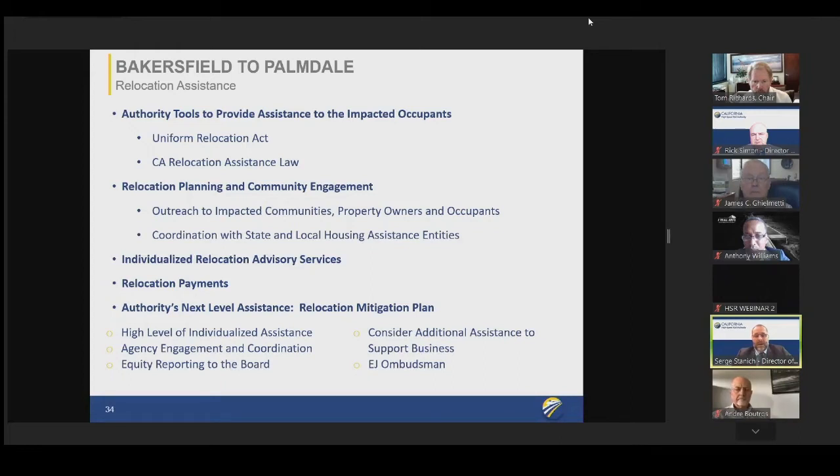I'm going to ask an associate of ours, Karen Edelman, who is with our relocation or our right-of-way group, to expand. The board asked us, after you identify potential relocations, how are we serving these communities? How are we serving these individuals and businesses, these families that will be relocated? So we've asked Karen to elaborate, to provide a detailed response on that. Karen? Thank you. Good morning, members of the board.